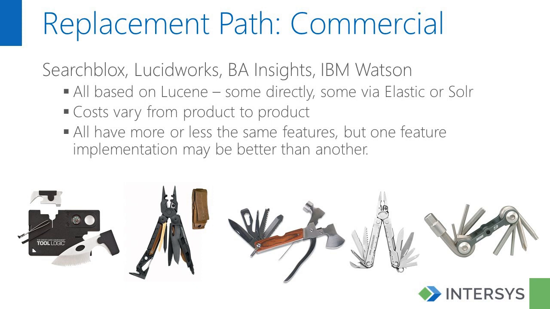All of these more or less have the same features as one another, but like I said, you're buying an all-in-one tool, a Swiss Army knife, if you will. So in the commercial space, some of them do certain things a little bit better than the other. Some of them have better faceted search. Some of them have more connectors. Some of them have a particular connector that you might care about, SharePoint or some ERP system that's hard to get data out of. They might have a really good connector for that, but they might be weak in another area. So you really have to figure out what it is that you actually need and do a lot of shopping around on these commercial solutions to make sure that you get a good balance of what you need versus what's offered.